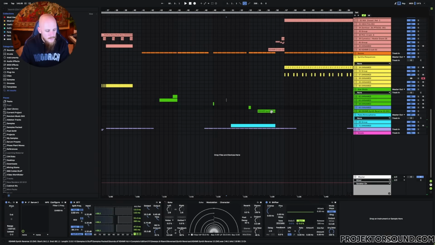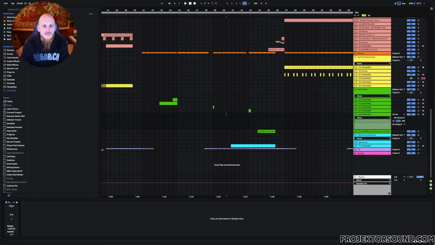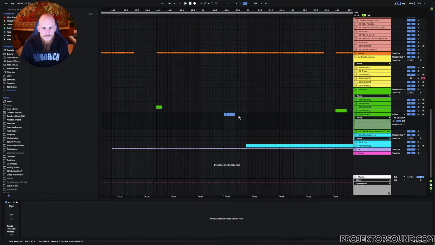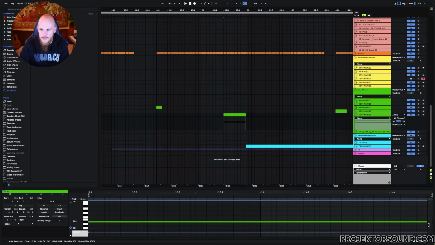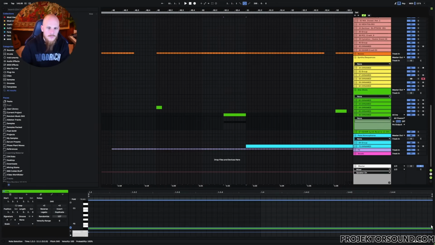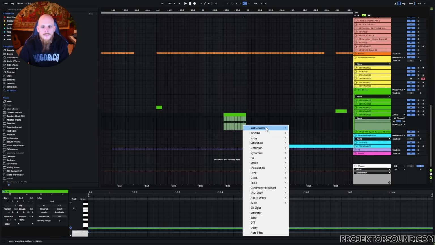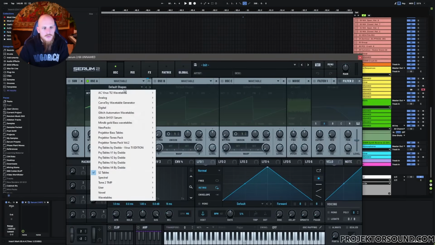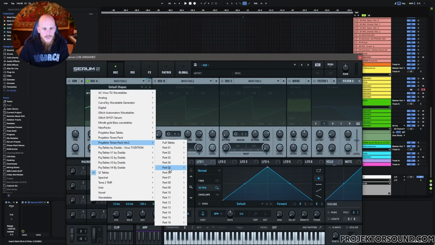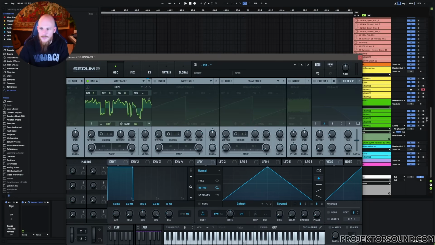So what I would like to do is just experiment a little bit with some rhythms. I think I'm going to do a 2-bar one shot here. Let's just write down a single note. 1, 2, 3 octaves down. I'm going to start off the way that I usually start off my sound design sessions. And that is by opening up Serum, going into my tones pack and just choosing a random shape here.